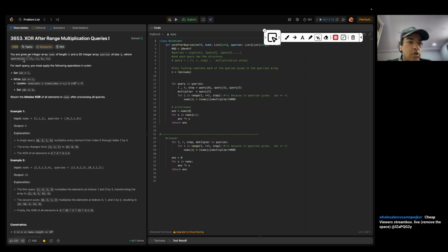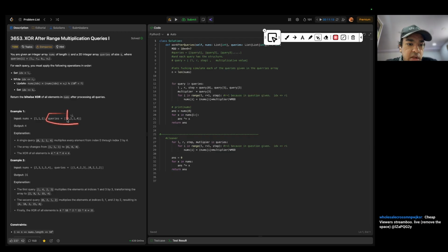So what this problem is all about is that we have to calculate the XOR range and multiplication. So we are given a nums array, and we are given a queries array. Each query will be of size 4.